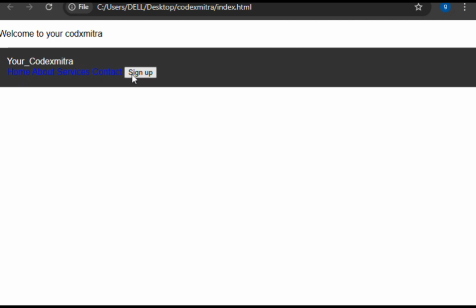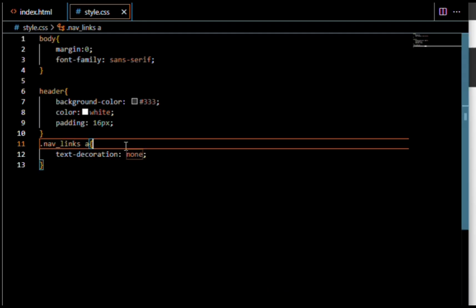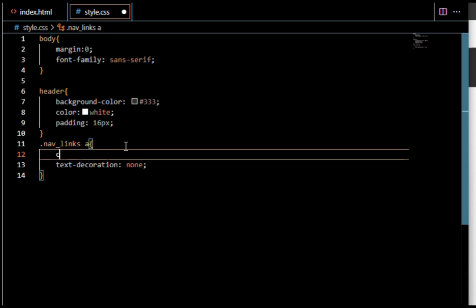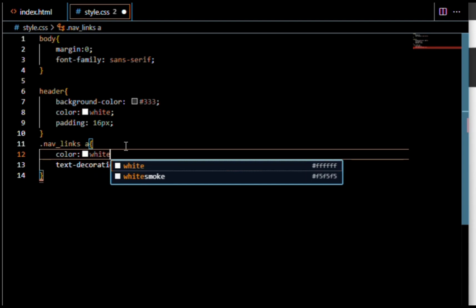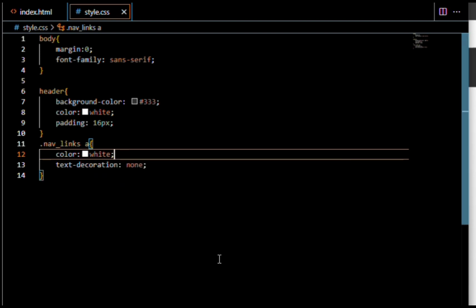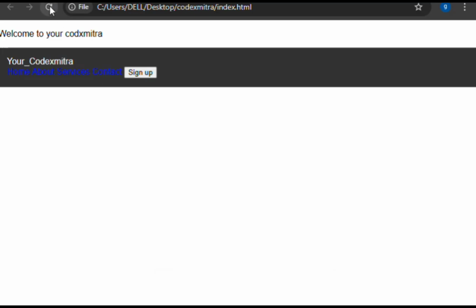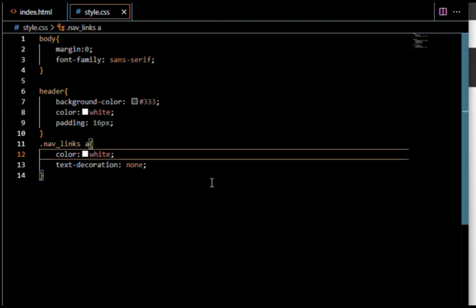Here you can see the underline is removed. Now let's give the color. Here I will use the white color. Now you can see the anchor tags come in white color.